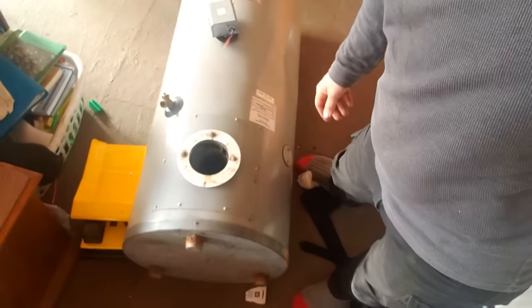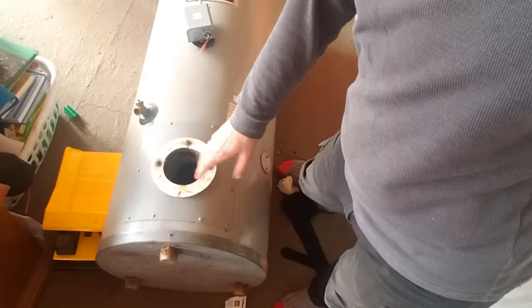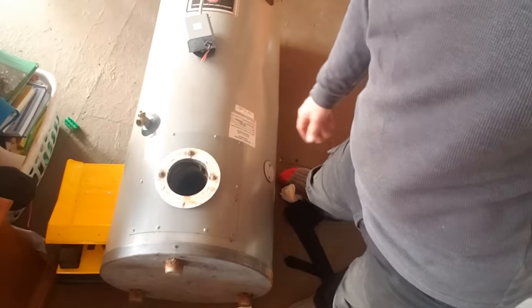Good morning, everybody. We are working on hot water here today. It gets kind of tiresome not being able to have a nice hot shower in the house here. So I got this hot water heater we picked up, and this was an oil-fired hot water heater. We've already gone and taken that part off, and we are going to bring it upstairs and hook it up to have hot water here off-grid.